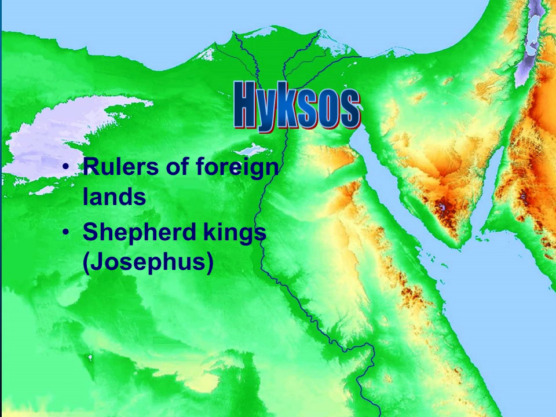But this group comes in, and they're not Egyptian. They are Semitic peoples. They have Semitic terms that they use. They worship Semitic gods like Baal. Sounds very Canaanite. And they come into Egypt, and they manage to take over not all of Egypt, but just northern Egypt. In southern Egypt, the nobles of Thebes continue to hold on to southern Egypt. And so we have Egypt divided again. And this is going to be the second intermediate period, where, again, Egypt is a divided nation.